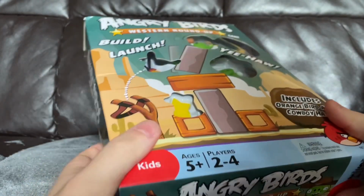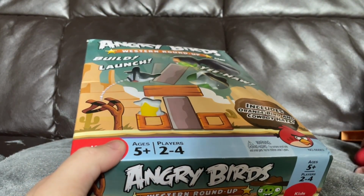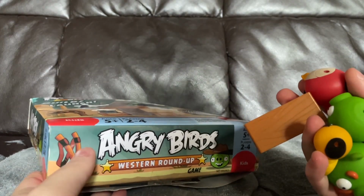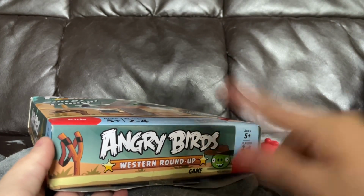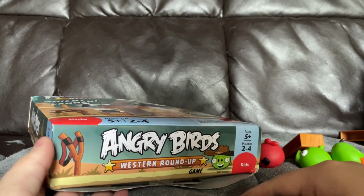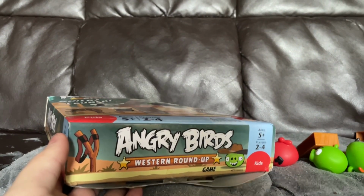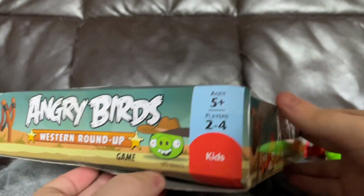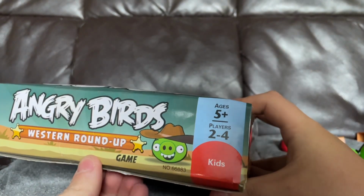I haven't said what we're doing here. I actually have the official one. Well, not all of it. I've just got pieces from it. And we're going to be comparing the real to the fake. And I wish I had the real box, because that would be even more interesting. Just turning the camera a little bit. But I don't have the real box, so we're just going to have to deal with this.